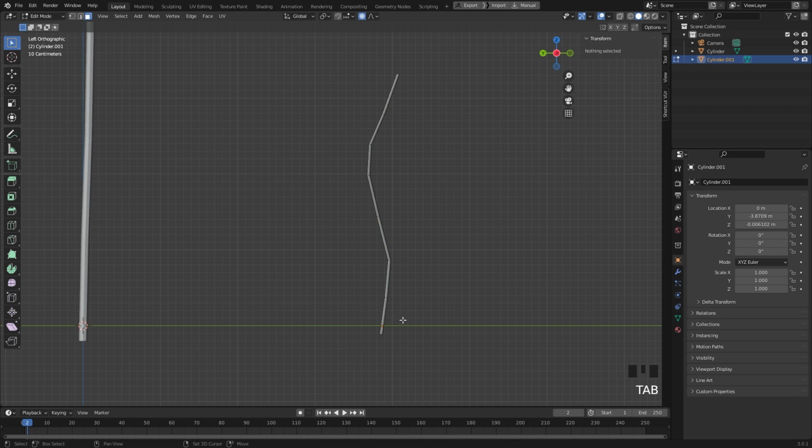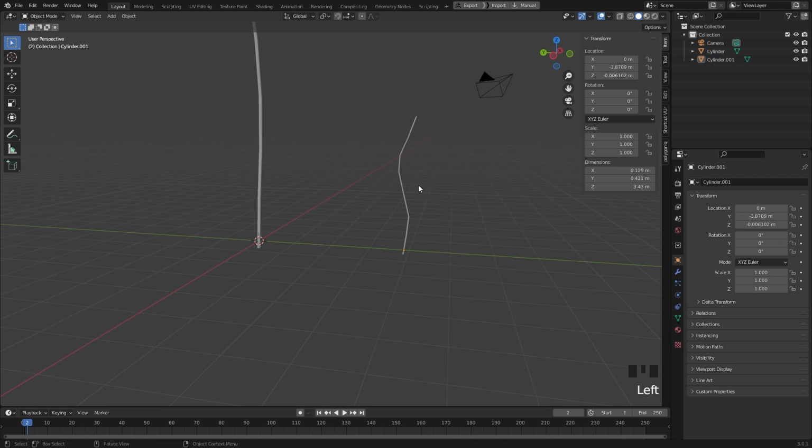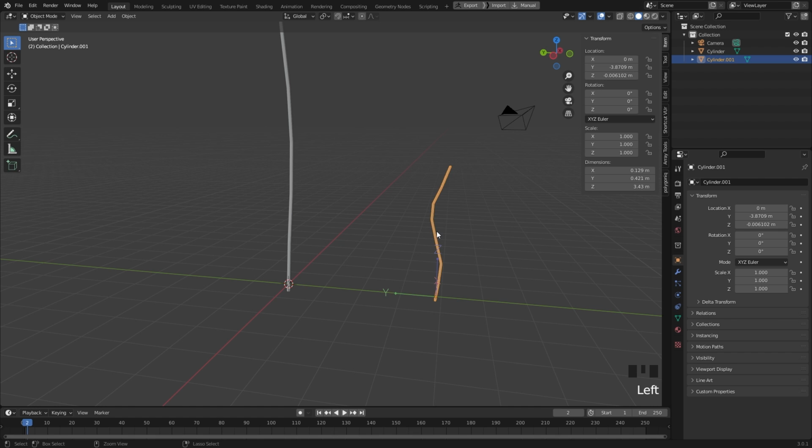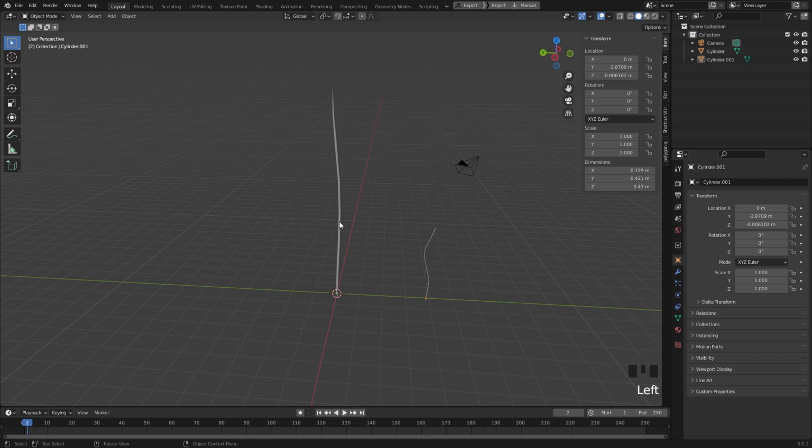And again, the same thing with this one. We're keeping it under the center line. That just means it's going to be born or spawned inside the surface of the branch and not necessarily floating off of it somewhere. So now that we have our branch, let's just Control period to remove that again. Now that we have our branch and our stem, let's do this properly. Let's call this stem and branch.